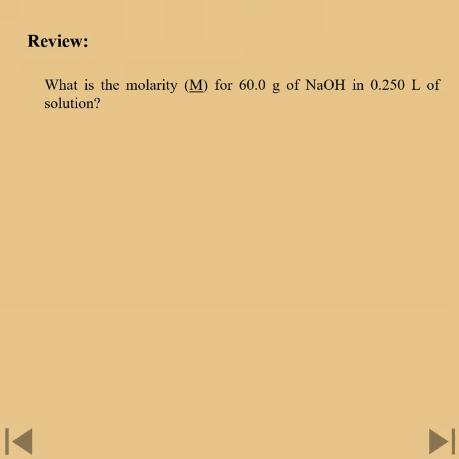Okay, let's go over what we have learned here today. In our first example, we're asked, what is the molarity for 60 grams of sodium hydroxide in 0.25 liters of solution? Okay, we're using our units for this, and that's definitely a good thing. So step 1, we're after the molarity. So big M bar? No. Why not? Well, big M bar looks like a single unit. Are we really after a single unit?